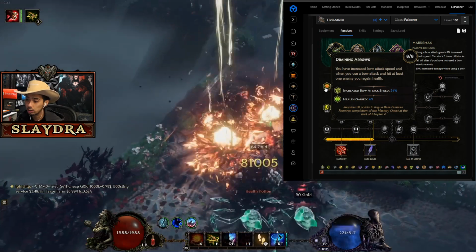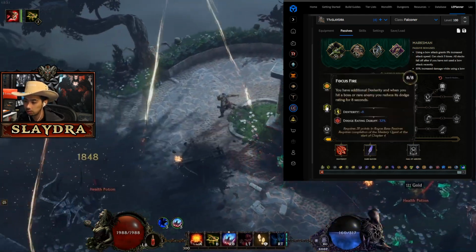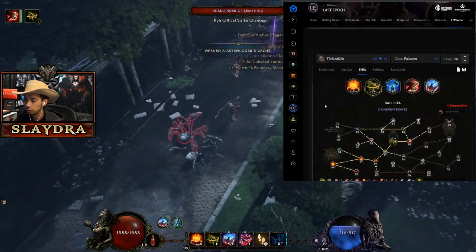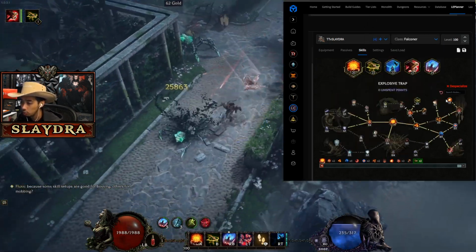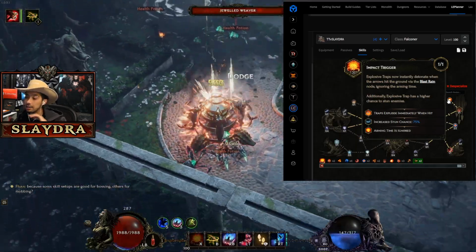And then in the marksman tree, just this over here to gain extra HP and increase bow attack speed, and then also focus fire for more dexterity. As far as our skills go, you don't really have to equip Ballista if you don't want to, but main skills, explosive trap over here. The most important thing is to actually get this impact trigger. So this is going to make it so the things explode immediately.